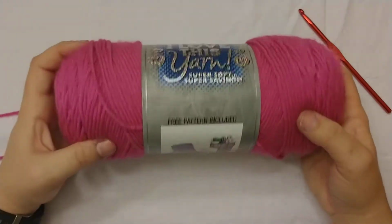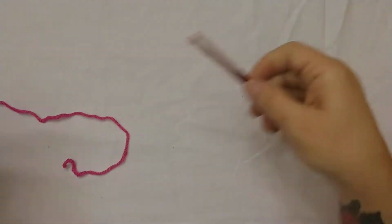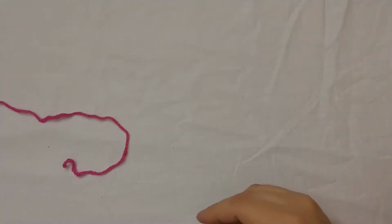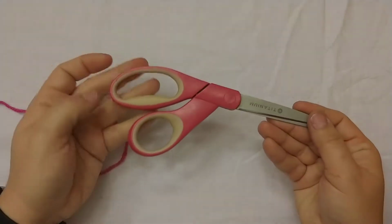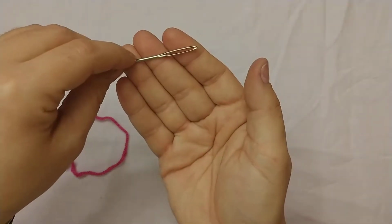What you need is yarn, a crochet hook. We're going to use a 5.5mm crochet hook, a pair of scissors, and a yarn needle for weaving in your ends.